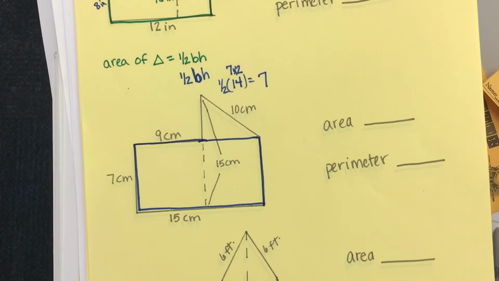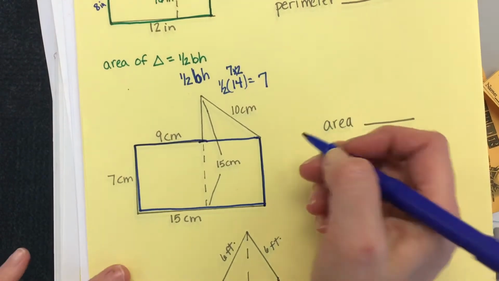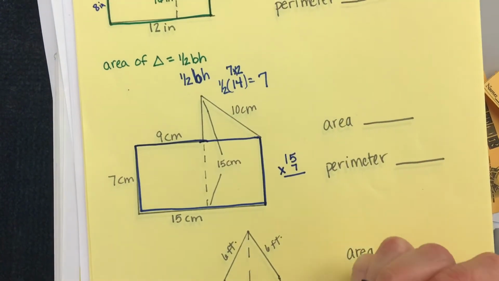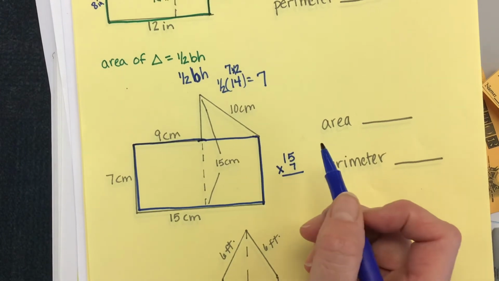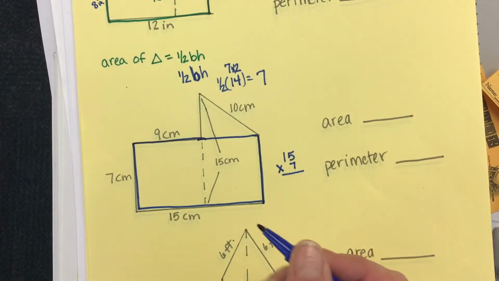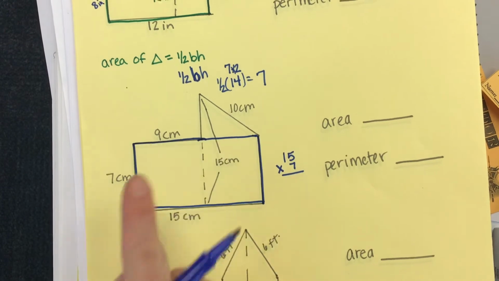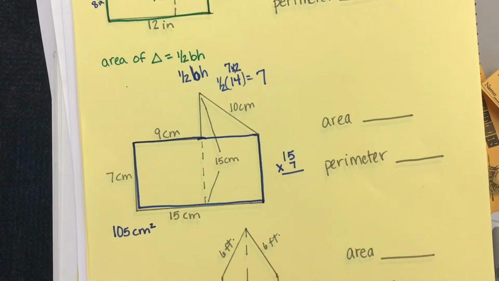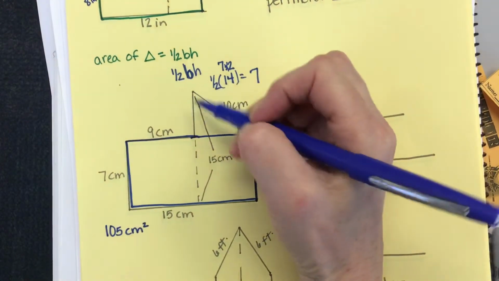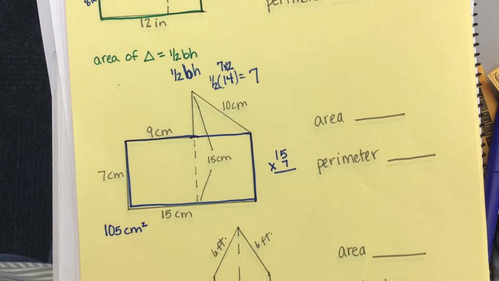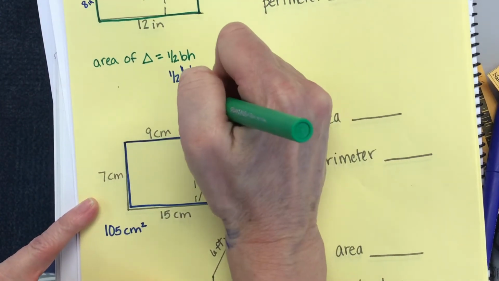7 and 15. So what is my area? You're going to have to do 15 times 7. Maybe you need to write that out to the side. What are you getting? What's 15 times 7? Abby? 105 inches. Okay, so I'm not going to write it on the inside this time. I'm going to write 105 squared centimeters. Okay, and now, what about this triangle? I'm going to do my triangle in green.